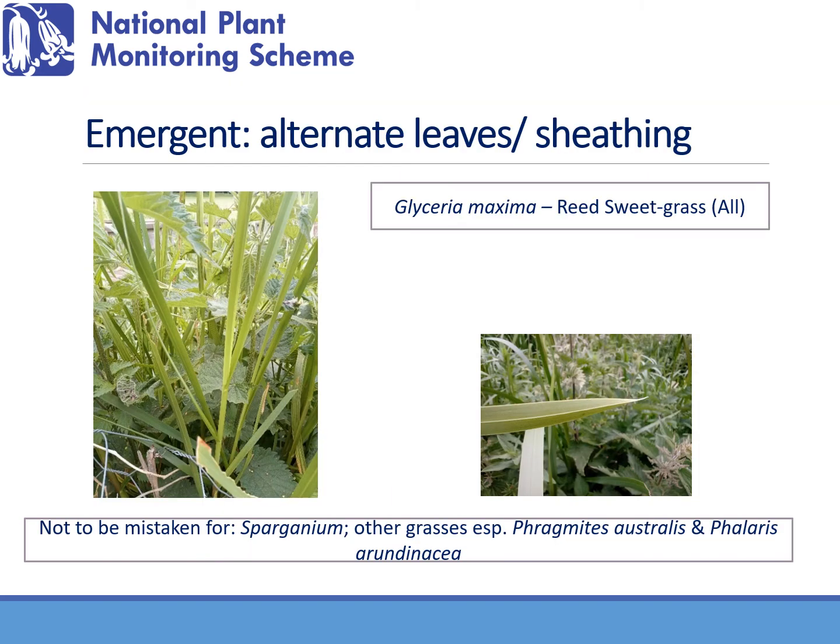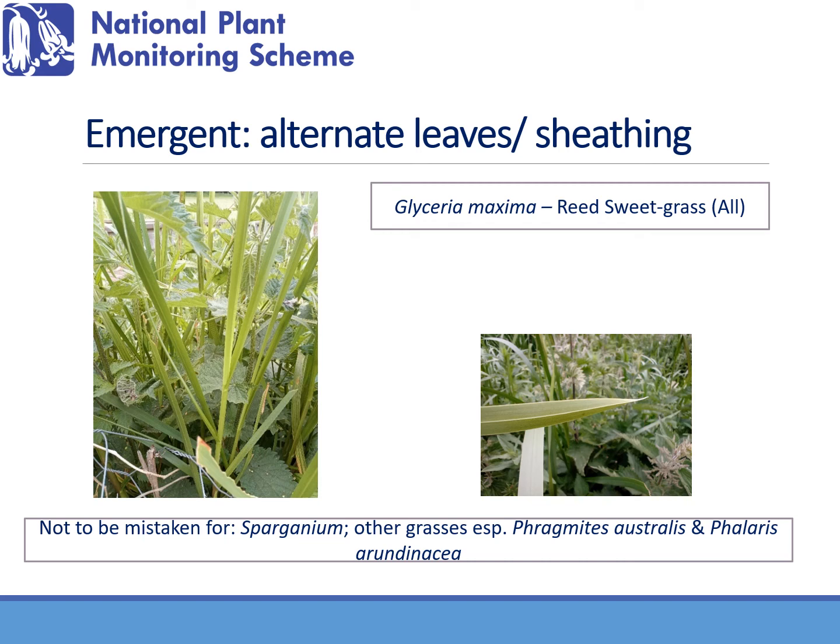So the final group of tall stems with few leaves or flattened leaves that we're going to talk about are the group that includes all the grasses. So these comprise stems with flattened leaves which come off the stem in an alternate arrangement, and the base of the leaves usually sheaths the stem, as you can see in the picture on the left.